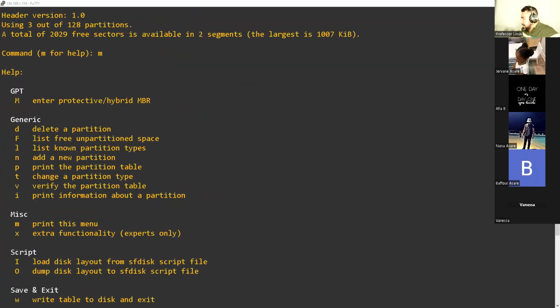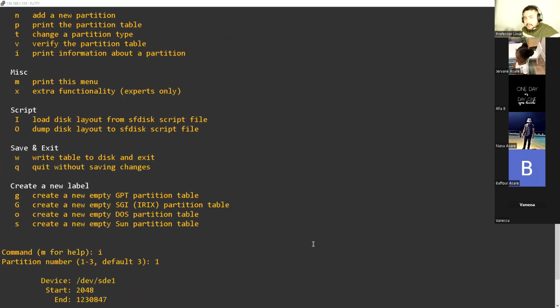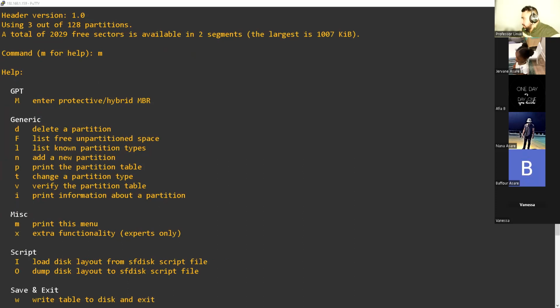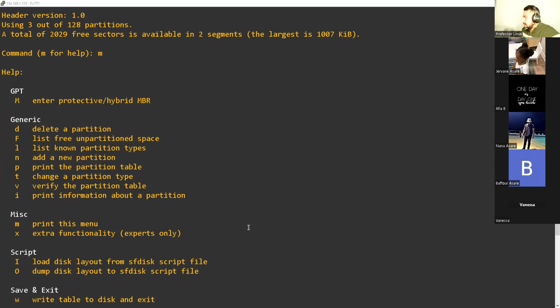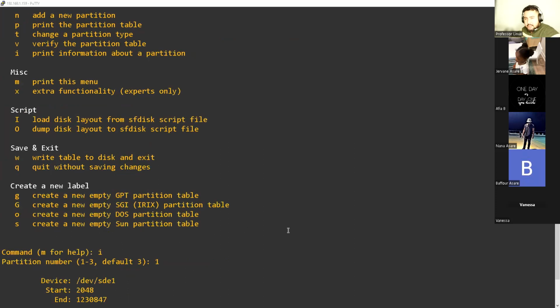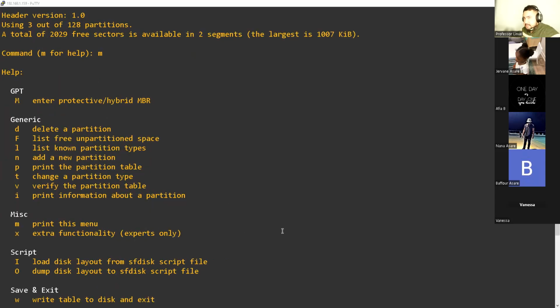Yep, it looks like the commands are slightly different. We can see you have toggle bootable flag, edit disk. Yes, you have a lot more options, it looks like. G, you do have G. It looks like the options are just not as organized. You have them all in one place, and you have some extra options.